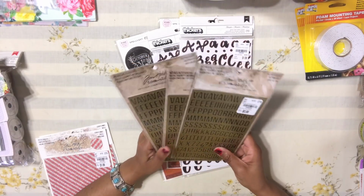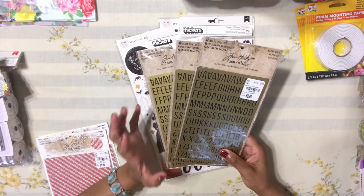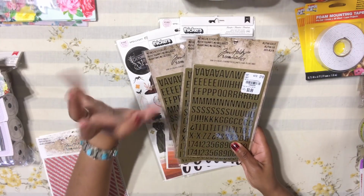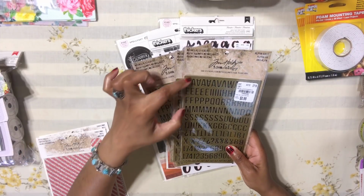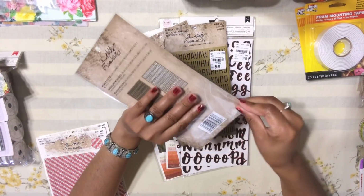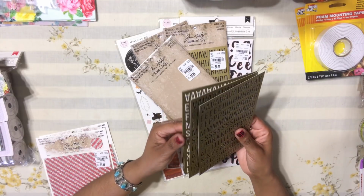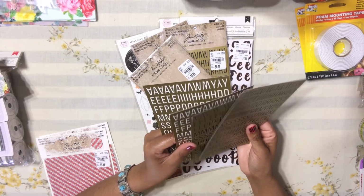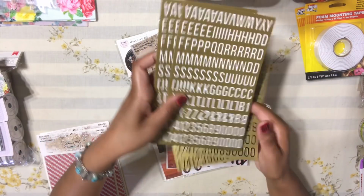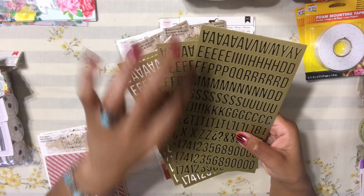Now, I bought more of these Tim Holtz metal stickers. I am fascinated with this. I love this, okay? Because number one, you get 568 stickers in here. You get a lot of stickers. This only cost me $1, guys, $1. And let me see how many here. Okay, so when you get this, you'll get two of the white on gold background, and then you get two of the black on gold background.